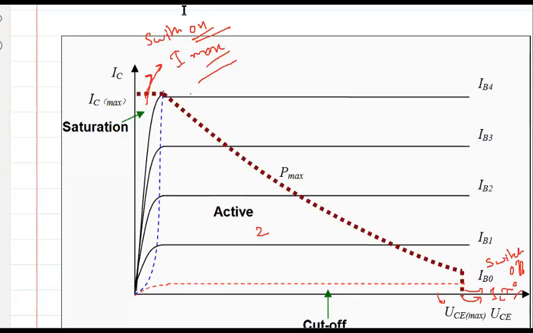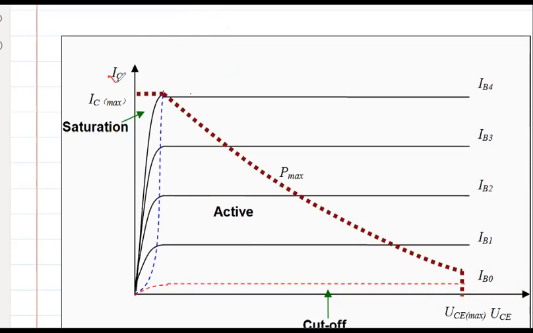Saturation region is a region where IC is maximum, and cutoff region is the region where IC is minimum. Now, this is about current. If you talk about the voltage profile, VC, don't you think VC will be something like this? I'm not talking about power, I'm talking about VCB. For some point it will be maximum, then it will start decreasing, and it will be 0 at some point.